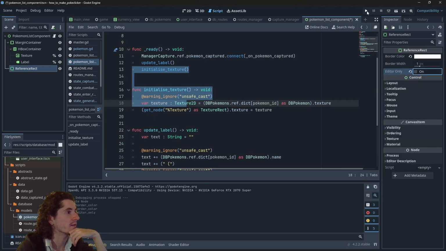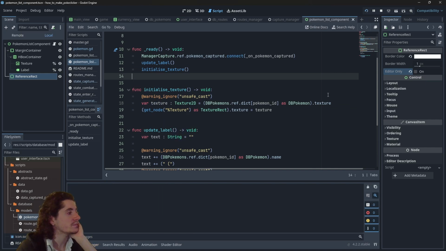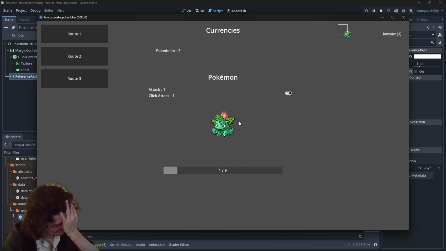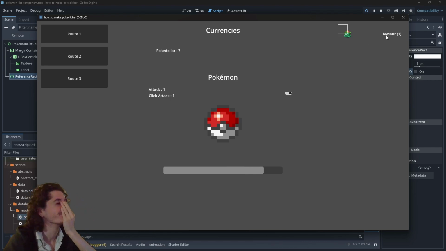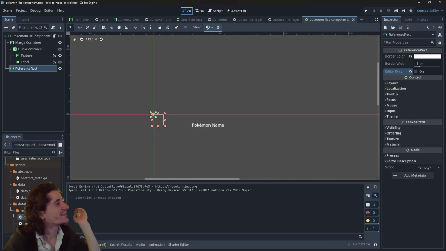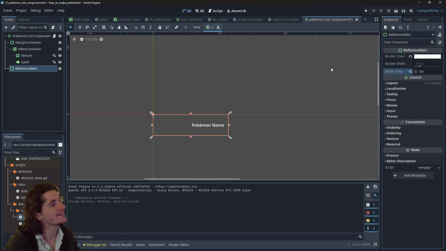And like this. That's the laziest way to have a rectangle. All right. It's gonna be better this time.